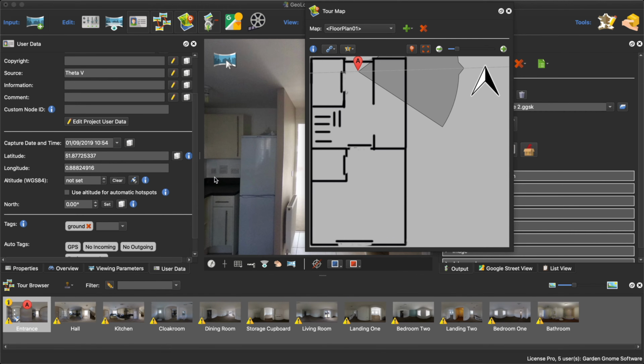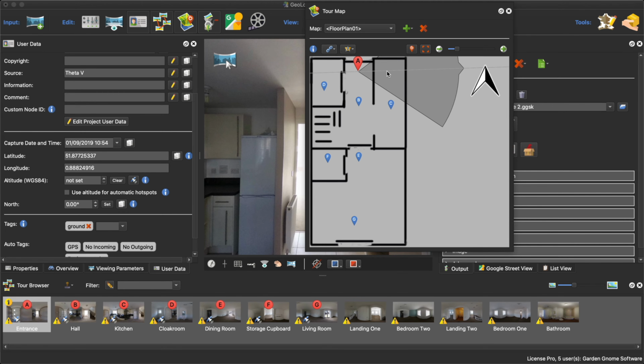Anyway, this will suffer from the same thing, because this is a new build, so all the nodes are pointing in, the heading is wrong, but let's not worry about that. You've seen already how I do that. But what I can do now is just add some nodes, and as I add them, let's hold down the Alt or the Option key for the Mac and just put these in. I'm just going to quickly do this. There's the cloakroom down there, and dining room, and storage cupboard, and finally living room. Right, okay, so this is all my map pins added.